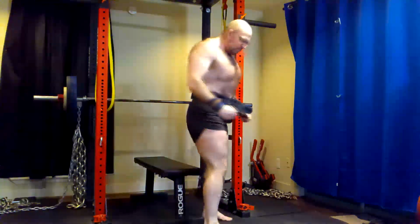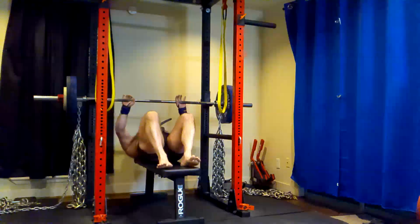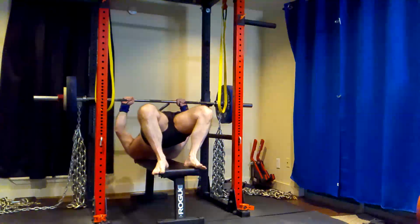By the same token, a lot of people who are like, oh, I outbench you, and then I see their deadlift. And it's like, okay, bro, that's cute. So, over to the benching, though.